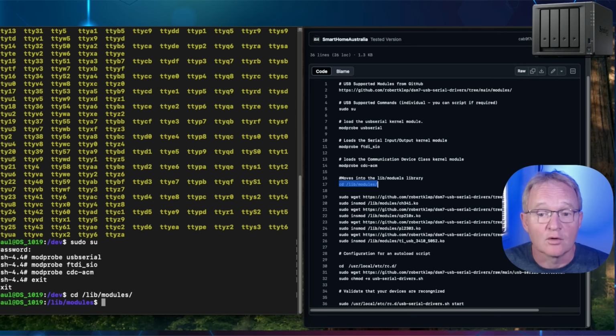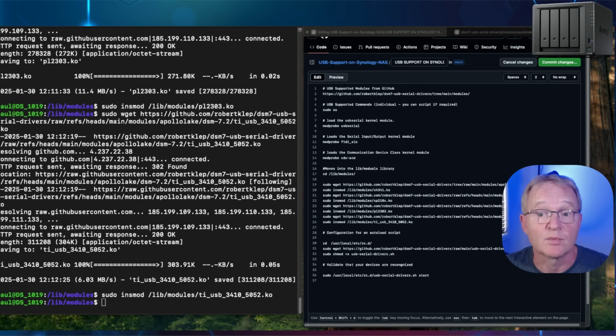Now we need to download the four modules that we'll be inserting into the kernel. The important part here is that the GitHub paths will need to change to the location specific to your package architecture and DSM version. This is super important, so be careful. Although if you do make a mistake, you can remove the files from the directory by using sudo rm. I'll run through these quickly to save time.